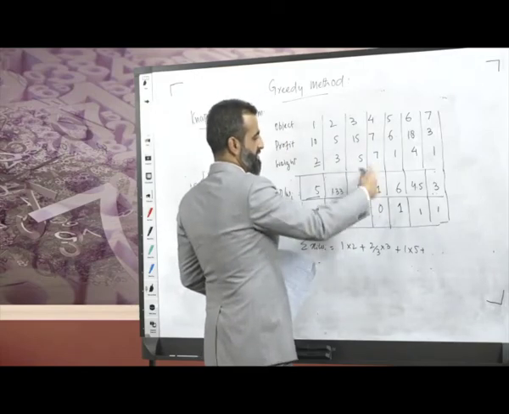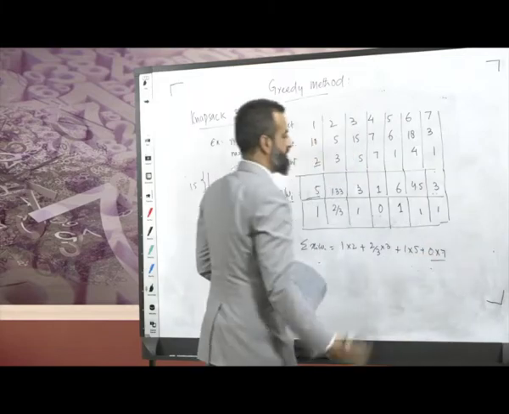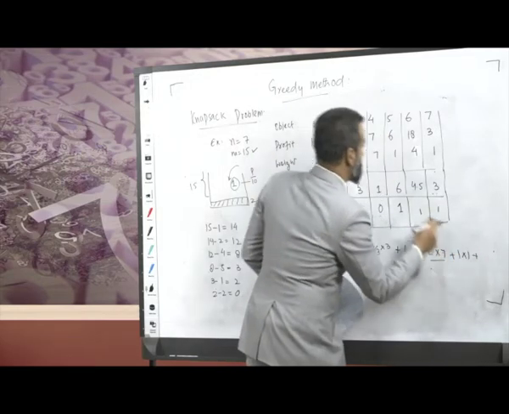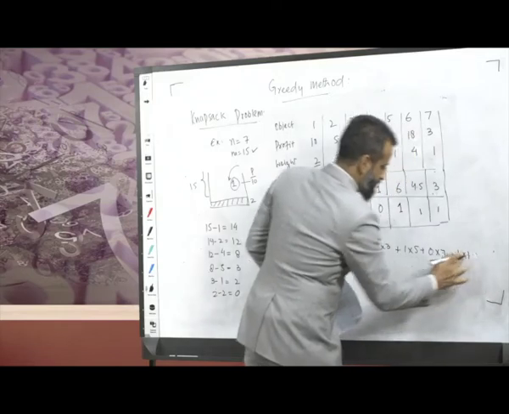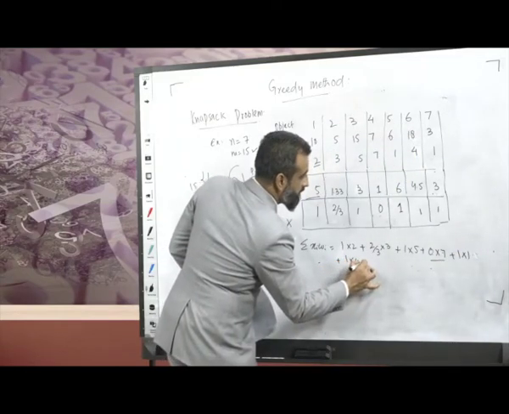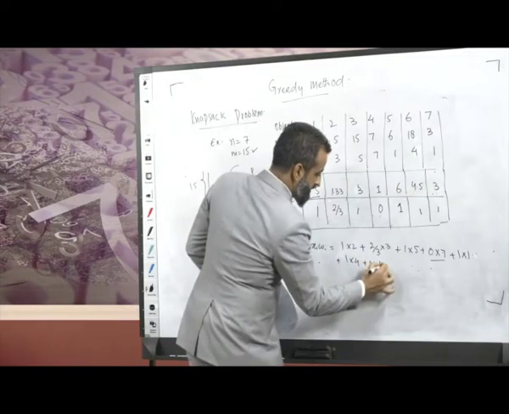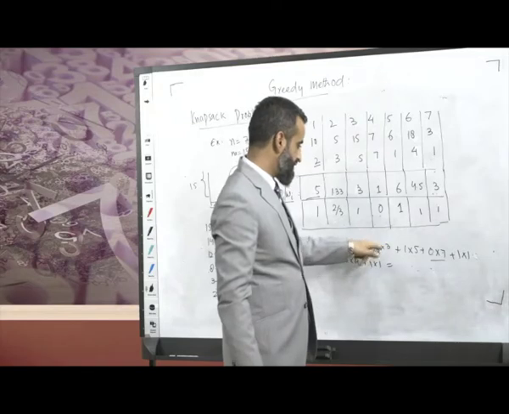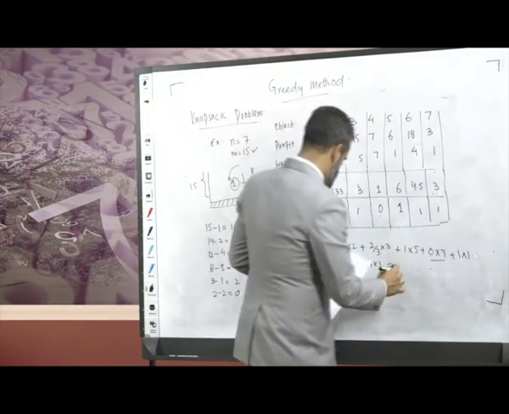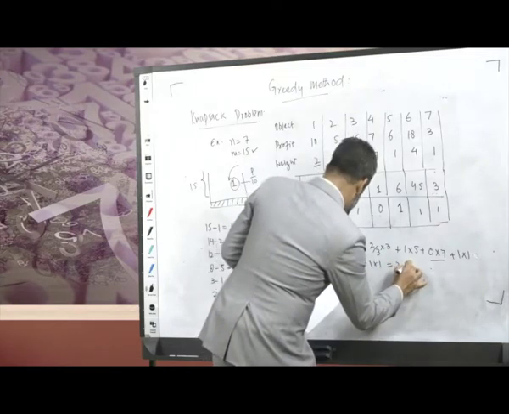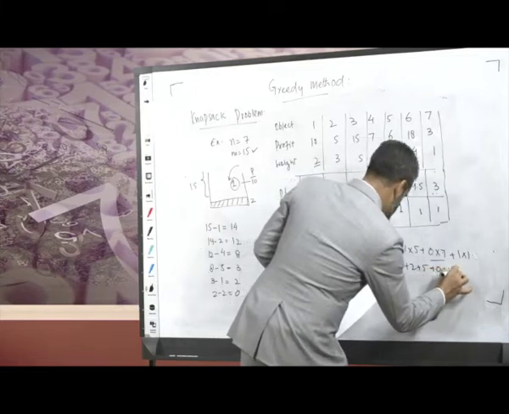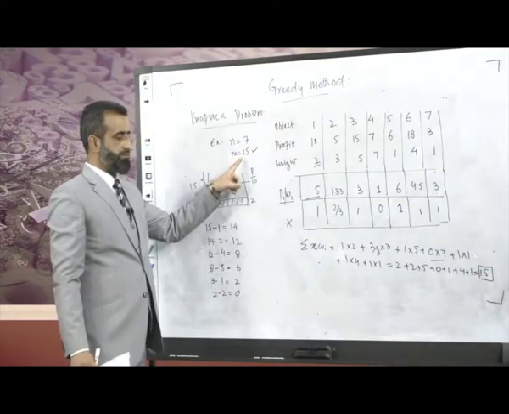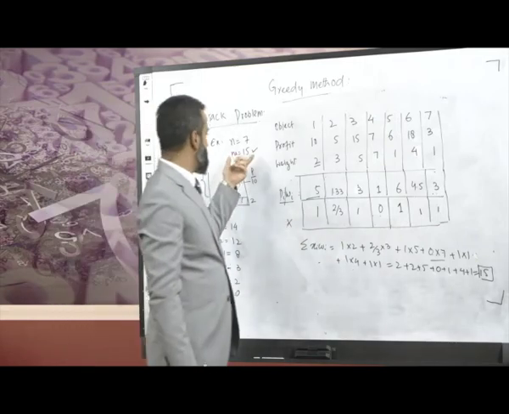Object 4, we are not taking, so we can skip it, or we may write 0 into 7. You do not need this, because either way it is a 0, so it is not going to add up. In this case, it is a weight of 1, so 1 into 1. In this case, it is a weight of 4. Plus 1 of 4. And here, in the last case, it is a weight of 1. Essentially, this is a 1, this is a 4, this is a 1, this is a 0, this is a 5, this is 2, and the 3 and 3 will get cancelled. And this is a 2, which sums up to 2 plus 2 plus 5 plus 0 plus 1 plus 4 plus 1, which is 15, the given capacity. So we have filled the knapsack to its complete available capacity.